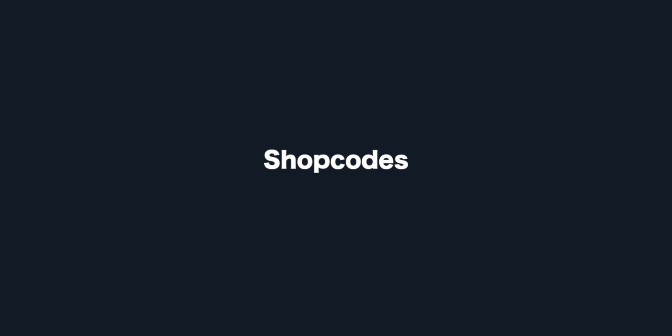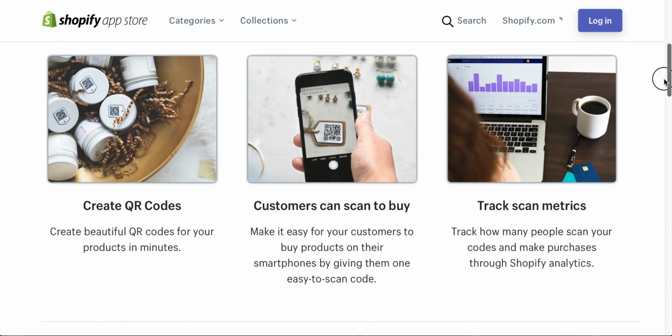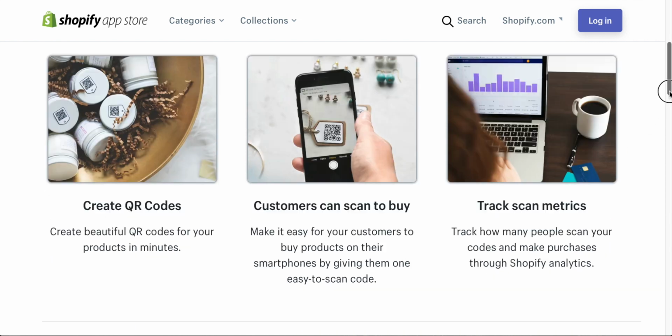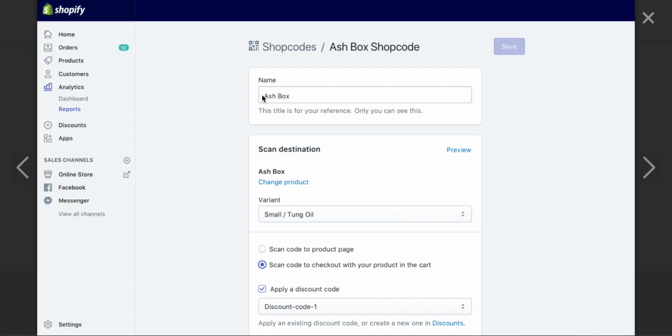Shopcodes has made this list. I really like this. This is QR codes, and QR codes are making a comeback. They're so easy, especially now with Apple Pay and Google Pay. People are paying with their phones more and more. It's really secure for them as well because they can use their phone just with the ID or Face ID. And depending on where you are, this is a really good link between some people who maybe are offline and want to get online. Maybe you go to product fairs or events or anything like that.